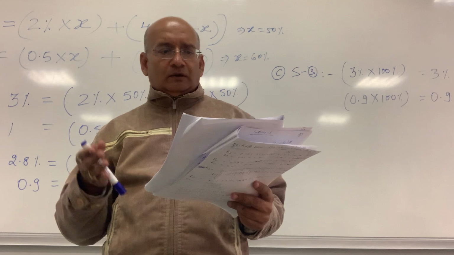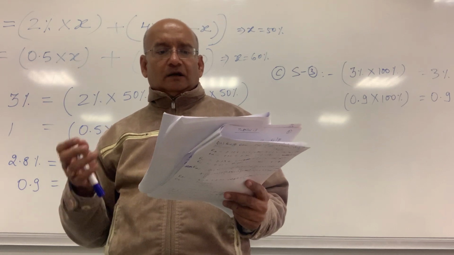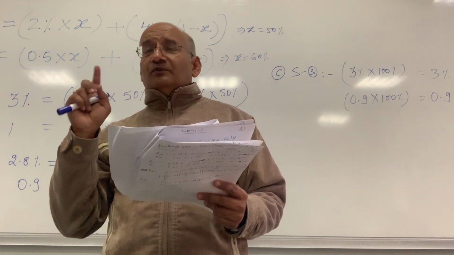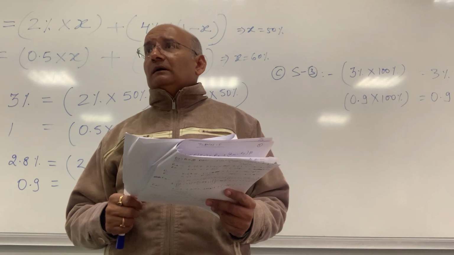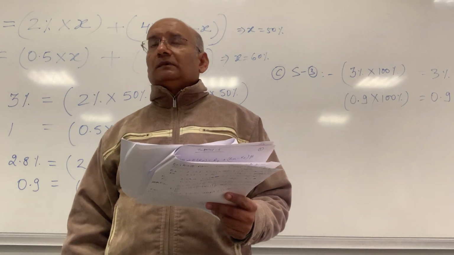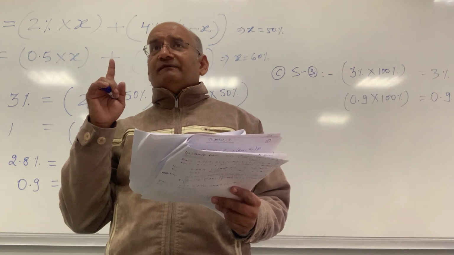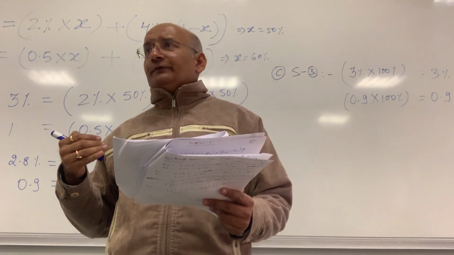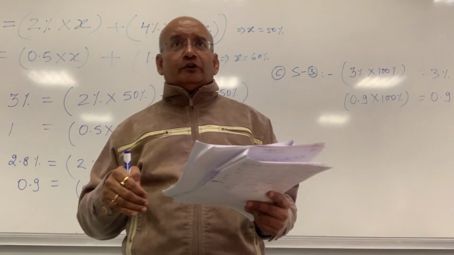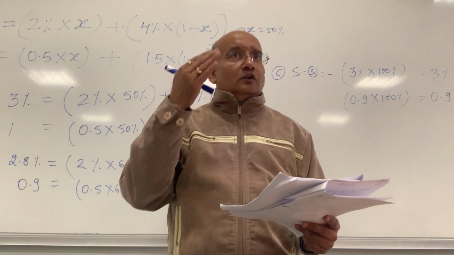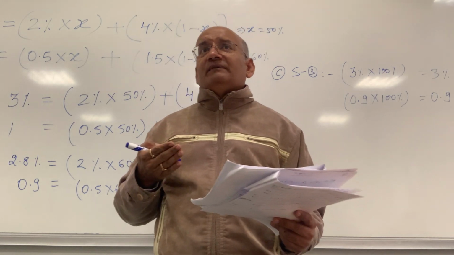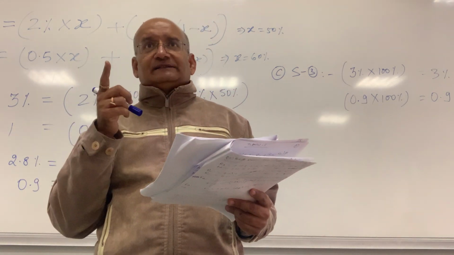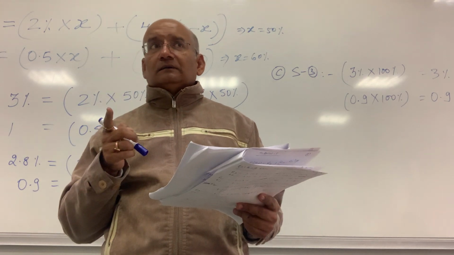Just have a look at the sensitivity factor of B. Inflation sensitivity is 1.6 for B. Compare it with C. C has a sensitivity factor of inflation of only 1. So if you withdraw your money from B and put your money in C, your inflation sensitivity is going down by 0.6. Is it clear? Any doubt regarding this?